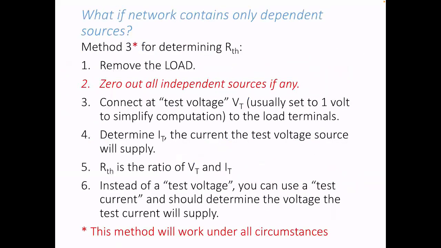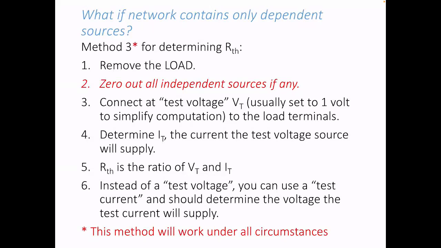Okay, now this is the third case. What if the network contains only dependent sources? So ang unang case natin, the network contained only independent sources. The second case was the network contained both independent and dependent sources. Now the third case is, what if the network contains only dependent sources?